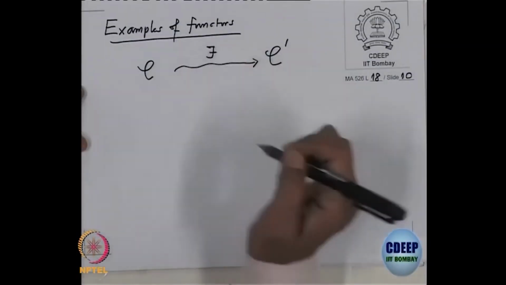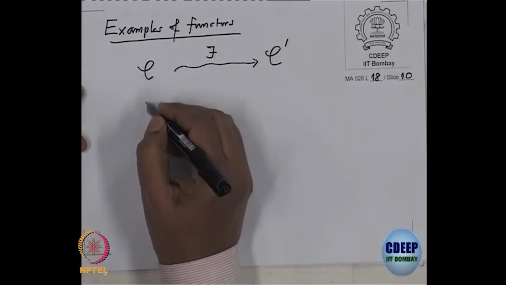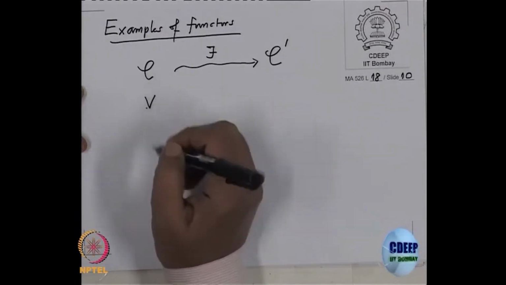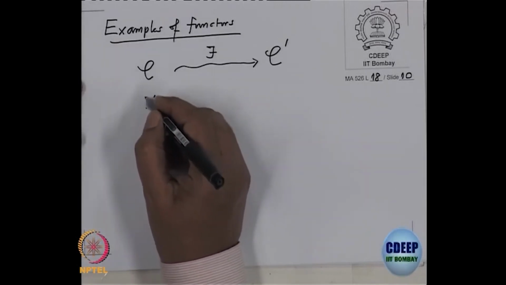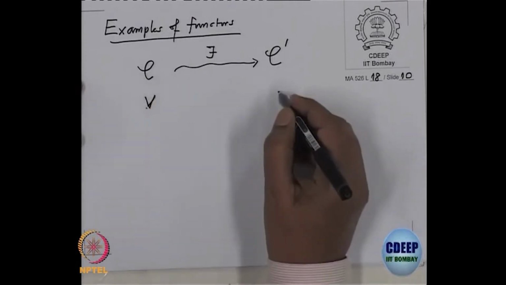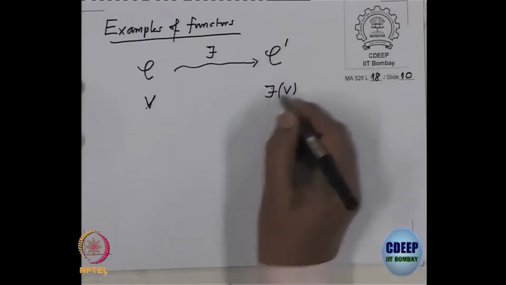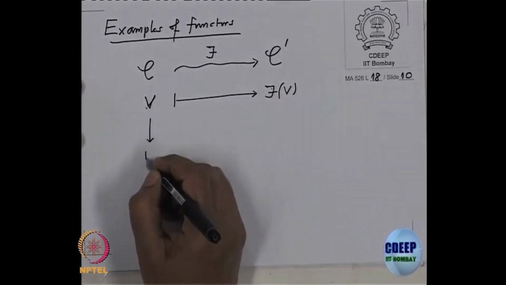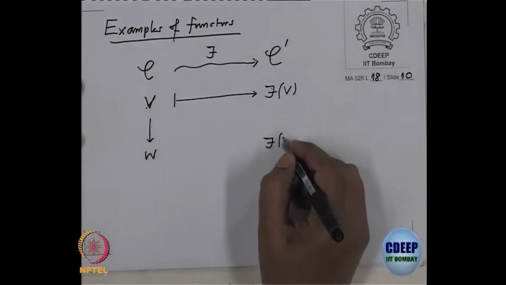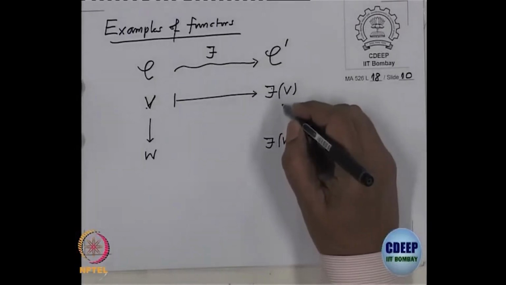So, first of all, this is usually denoted by script letter F for functor. Each object here, think of this as a modules category, I will denote the objects by V, W, etc. If V is one object here, it should associate an object in this C prime. So, that is F of V. This is the association in such a way that whenever I have a morphism here, the corresponding objects which are associated under F will also have a morphism between them.